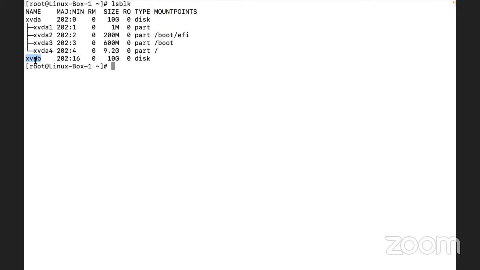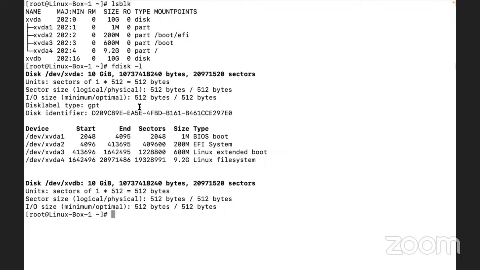Now, this is one of the interview questions, guys. Let us say I have a server. On that particular server, two different or maybe five different disks are associated. Now, I want to know whether the particular associated disk has any file system on it or not. Sir, fdisk -l, sir. blkid, sir. fdisk -l, but it is not showing if it is formatted or not. Yes, you are right.